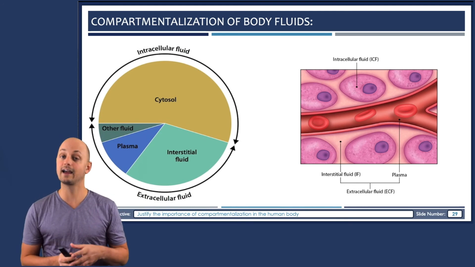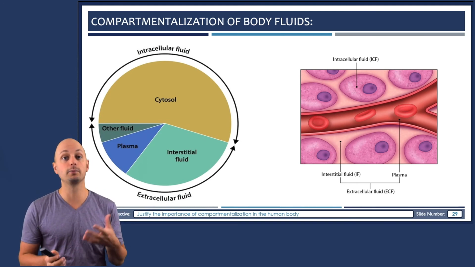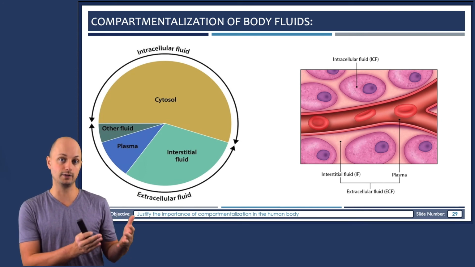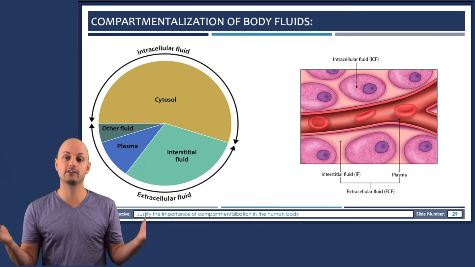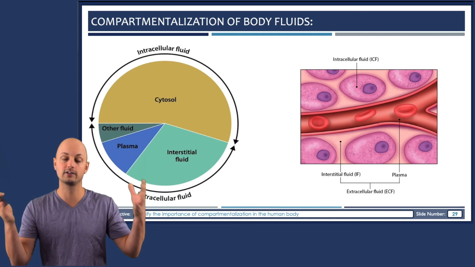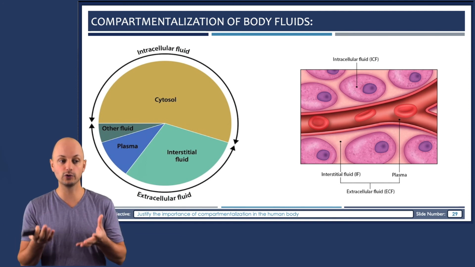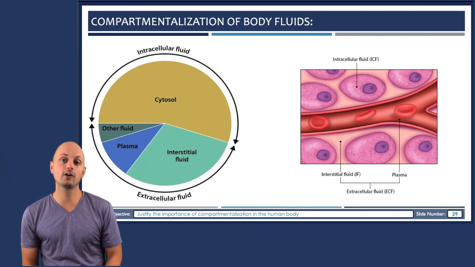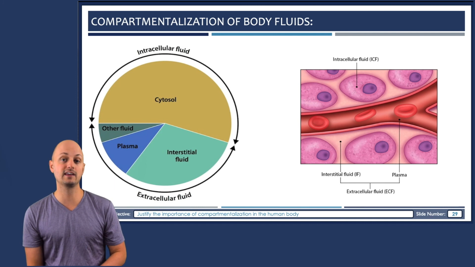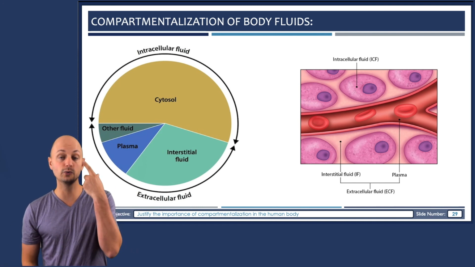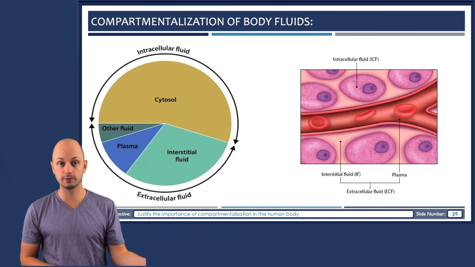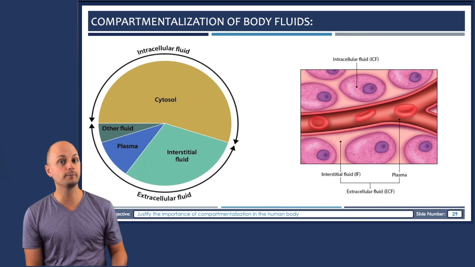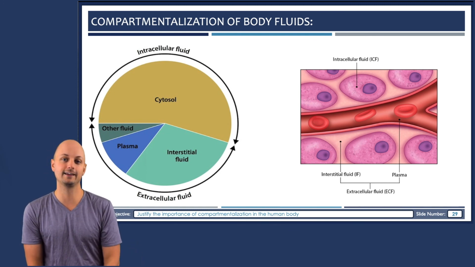And in humans, extracellular fluid consists of the plasma, which is the liquid fraction of blood, and also the interstitial fluid, which is the fluid that surrounds our cells. All of our cells are bathed and living in a fluid-filled environment. And it also includes other fluids, like, for example, intraocular fluid, or the fluid that's inside of your eye. Of those extracellular fluids, the interstitial fluid makes up the greatest proportion, followed by the plasma, and then those other fluids, like the intraocular fluid.